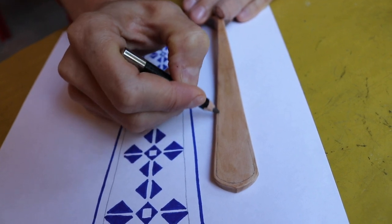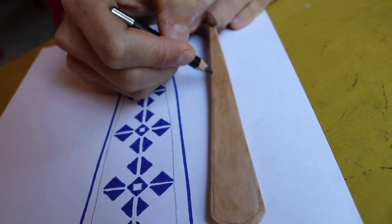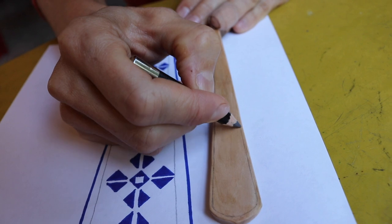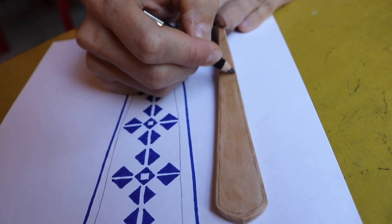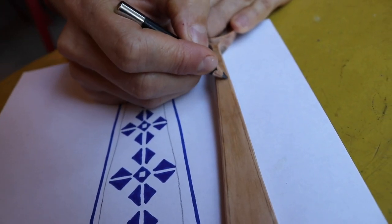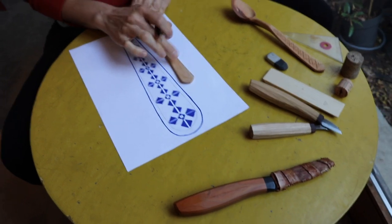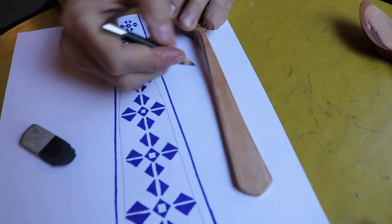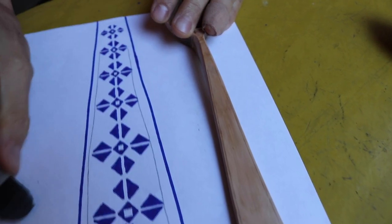One thing that I wanted to say is when you start carving on a spoon, chip carving on a spoon, make sure that the spoon is dry. I said that already, but make sure it's not oiled. And the reason why is because one, your chip carving is going to be, you're going to see it a little bit better. And the second part is that when you're drawing this pattern on and you want to erase it, if you make a mistake or whatnot, then you're going to have an easier time doing that when the spoon is not oiled. As you can see, it's going to really easily just come off, and we have nothing to worry about. So don't worry about drawing on it. Just make it easier for yourself.